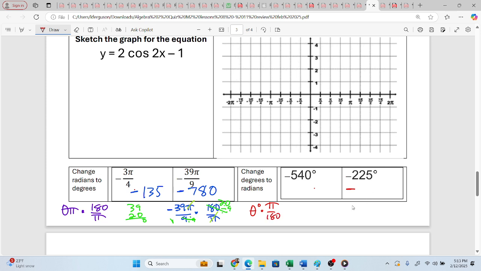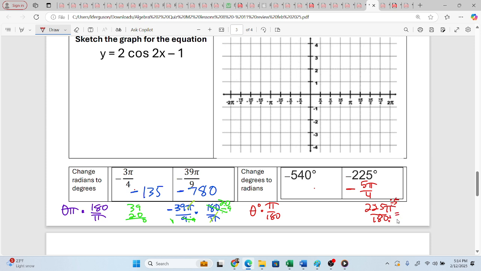So I'm going to take, if I look at my chart, 225 is 5 pi over 4 according to my chart. We've been doing it enough back and forth that I think I could just write that, right? Now we could do it the long way, you know. We could say 225 pi over 180, and then we can start reducing. Well, I got a 5 on the end here and a 0 on the end here, so I would divide by 5 to start. And if I could find something else, so I divide by 5, top and bottom.